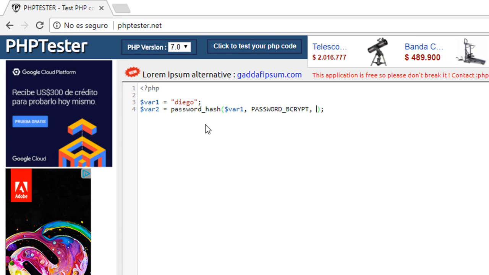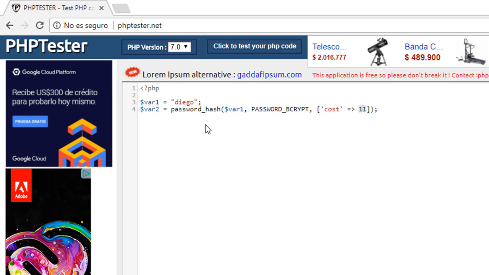And the third parameter is one array with a special argument for the password bcrypt. So here we can write, for example, this, and the variable cost with value, for example, 11.